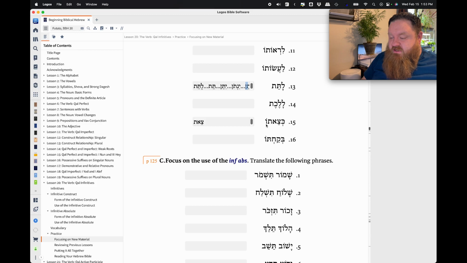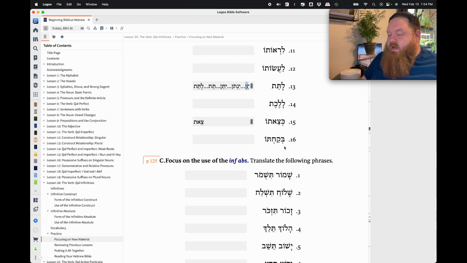So if this is the subject, we could say him going out, or something like as he went out or as he goes out. Again, keep in mind the flexibility there on the tense. You cannot base the tense of tseto here on anything but context. There's nothing in the form itself that suggests you should translate this as he went out versus as he goes out. All right, the infinitive itself has no tense, so you need to rely on other context in order to properly translate the tense here.